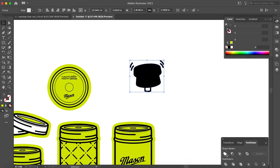Once that's done, we can use the Pathfinder Unite tool to merge them down into a single shape. Adobe Illustrator is my vector tool of choice, but this should be available in other tools like Inkscape or CorelDraw, and is likely called Boolean or something of the sort. After doing the Unite, you can see that the neck of the jiggler is still white. That's because there wasn't actually a fill in that part of the original shape, so there was nothing to merge down to. But that's easy enough to fix by double-clicking into the compound shape and selecting the offending path and deleting it.